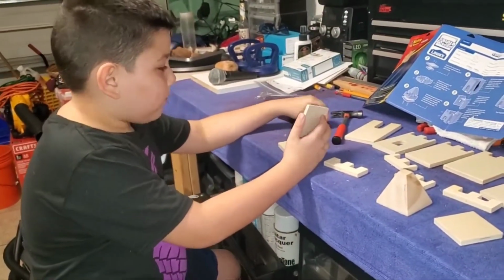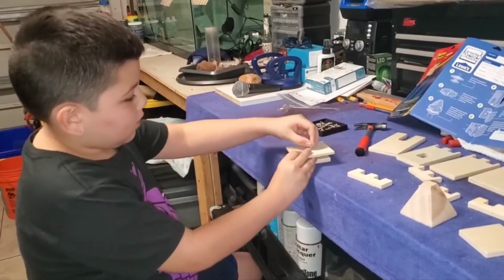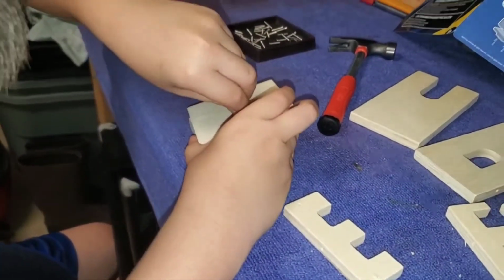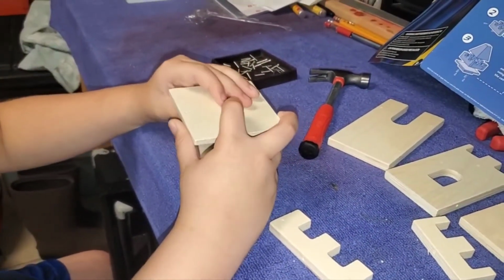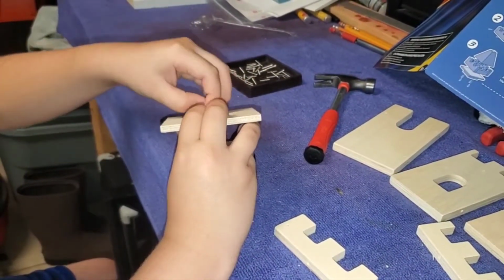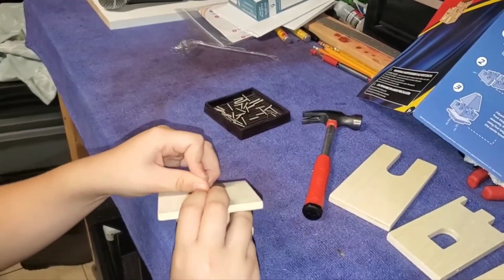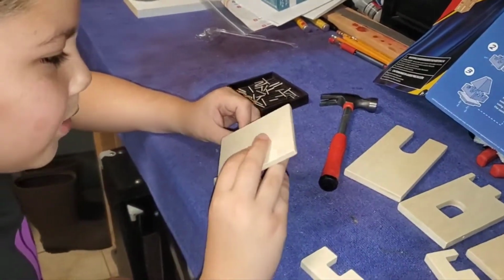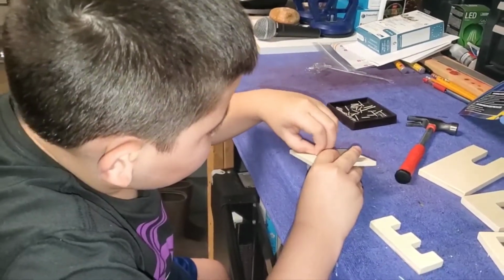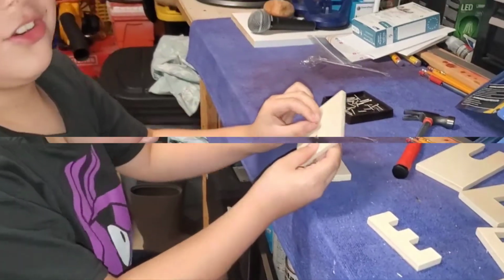All right, so first things first. We need two screws for these pieces, right? Put one right over here. One right over here. Wait a minute, guys, is there really something wrong with this screw hole right here? Come on, you little sucker.